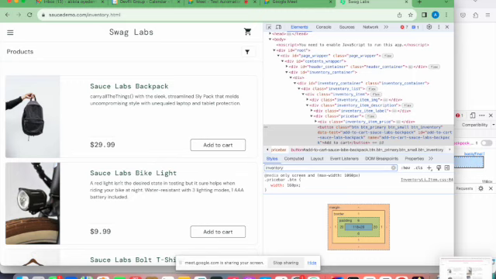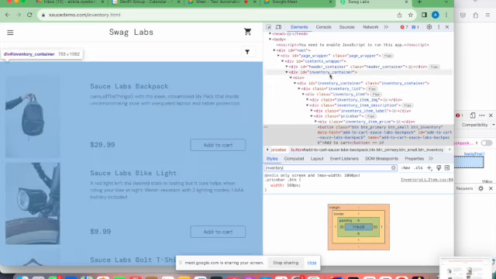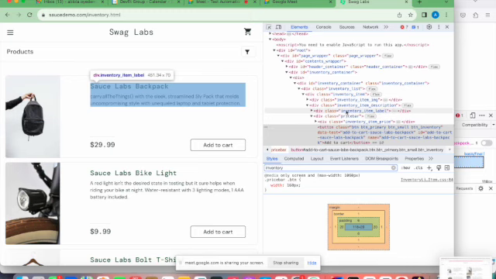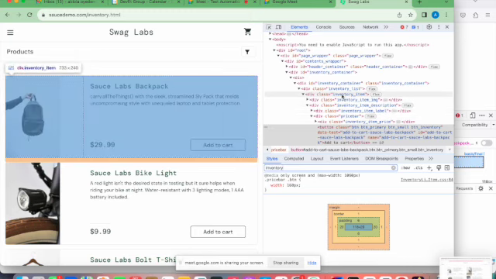Is this what I put here? Inventory, because I know all of these items are under class name inventory. Inventory item name. This is it here. Where is the inventory item name again? Inventory item, yeah.